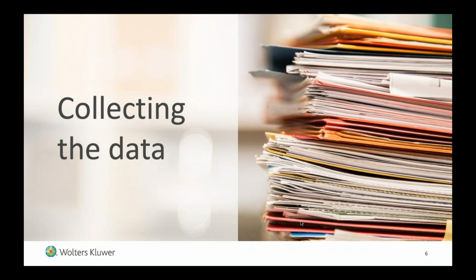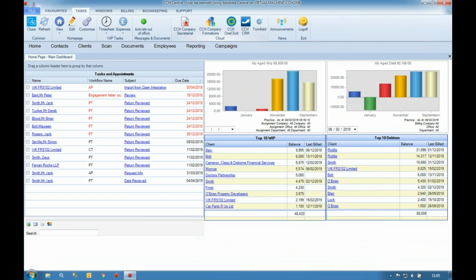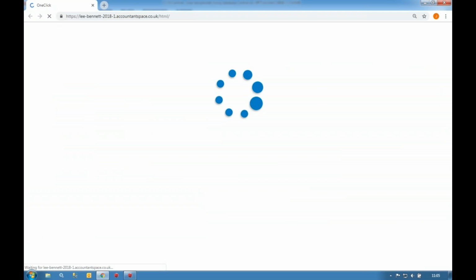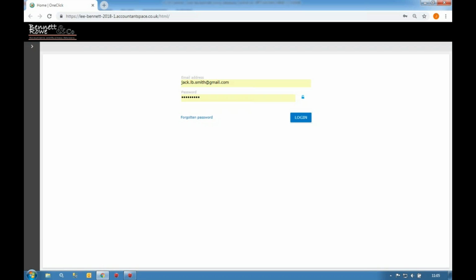So the first one is something that we have called Open Integration. Now on the screen at the moment, you'll see CCH Central. For those of you that are existing clients of Wolters Kluwer, this will be very familiar to you. You'll notice at the top of my screen on my ribbon bar, under the Cloud group, we have shortcuts allowing me to directly access CCH one-click from within Central.